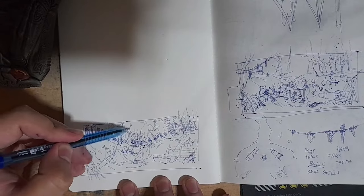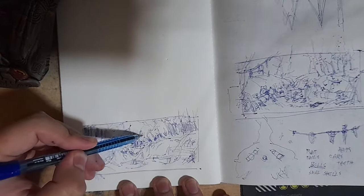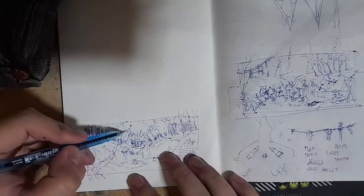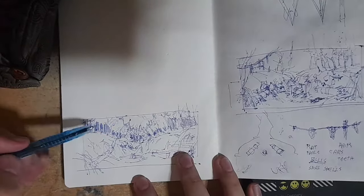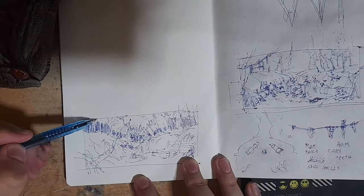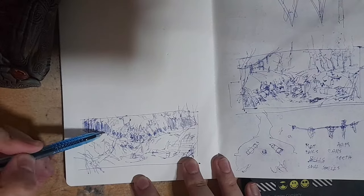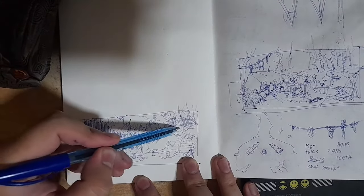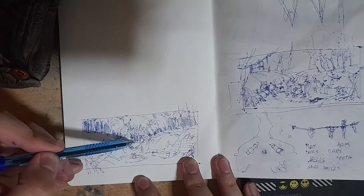Okay, something like that. There you go. Are you starting to see it, or is it becoming more clear where the trench is, the tree line, and the fallen branch?